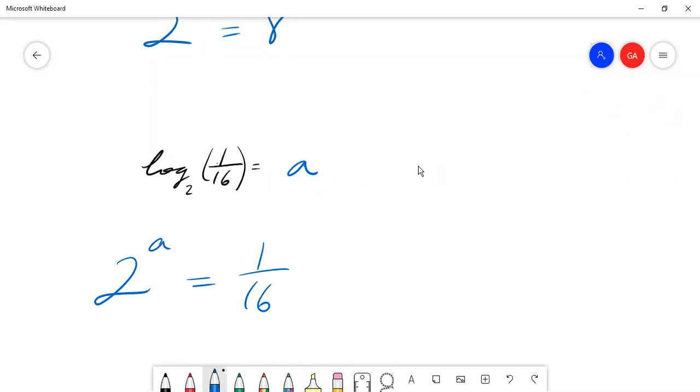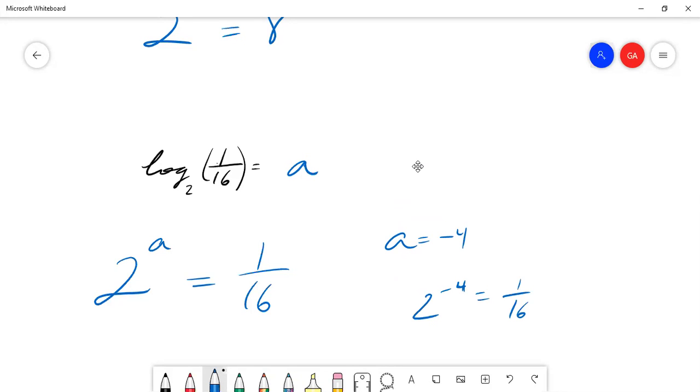And here again, you can pick numbers. You can try A as 1, A as 2, A as 3. None of these will work. So you can try A is 0, A is -1, A is -2. I'm literally just guessing numbers, and it turns out that when A is -4, this is a true statement. In other words, 2 to the -4 is 1/16.